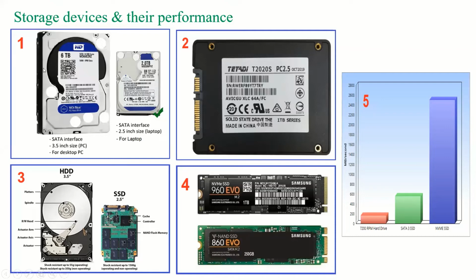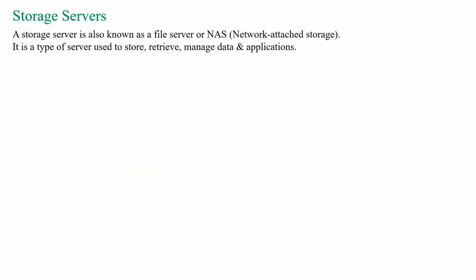The maximum storage size of a SATA hard disk available in today's market is 20 terabytes. 20 TB is available. At the same time, an SSD hard drive is hardly available beyond about 4 terabytes of storage. Price wise, it is much, much costlier. So depending upon your requirement, you can select the storage type in your virtual machine.